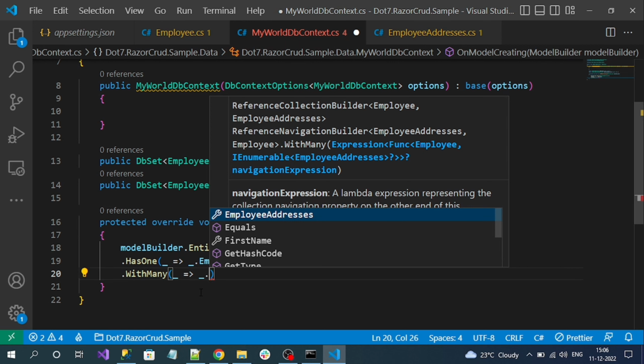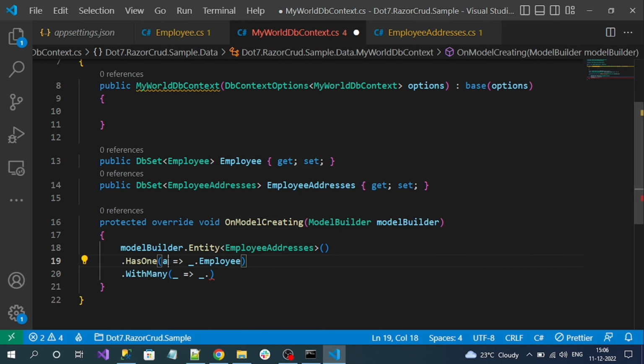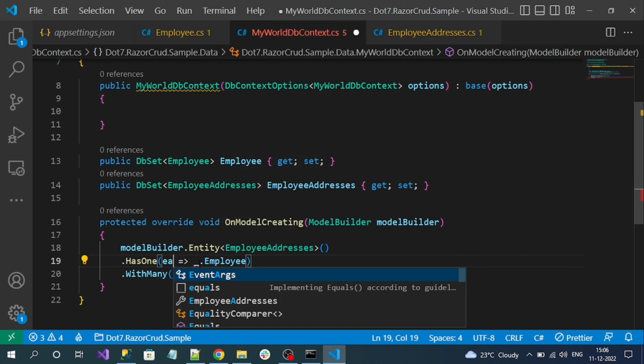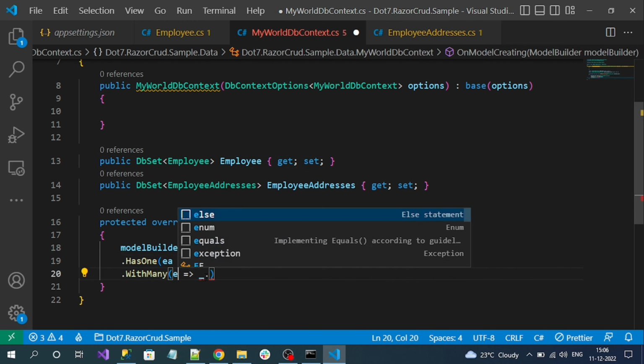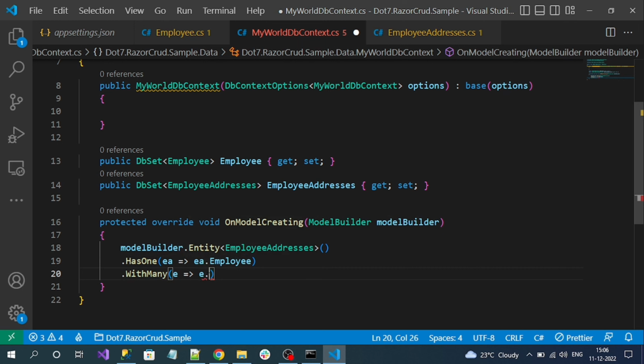Here it will give the EmployeeAddress data, and here it will give the Employee data, dot EmployeeAddresses. See, in the EmployeeAddresses, HasOne Employee with many addresses in the Employee table.